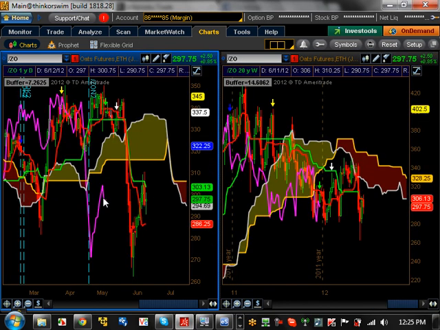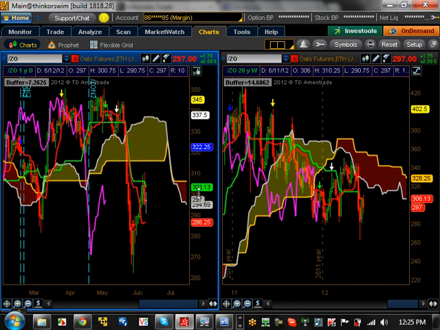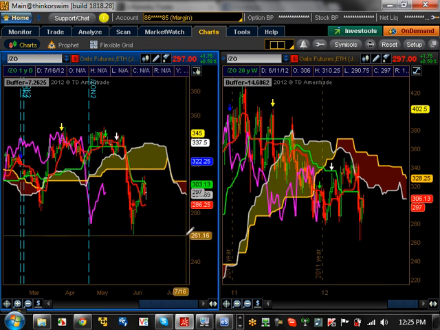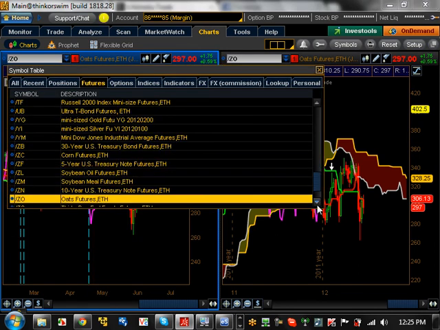Oats looked like a potential opportunity. You could see why here. We've gone down with a pullback. This does have a potential of breaking down. However, it's got to break below this 260 level. If it breaks below the 260 level, this thing does have a potential of tanking, and it could tank really hard. So definitely keep an eye on that one.